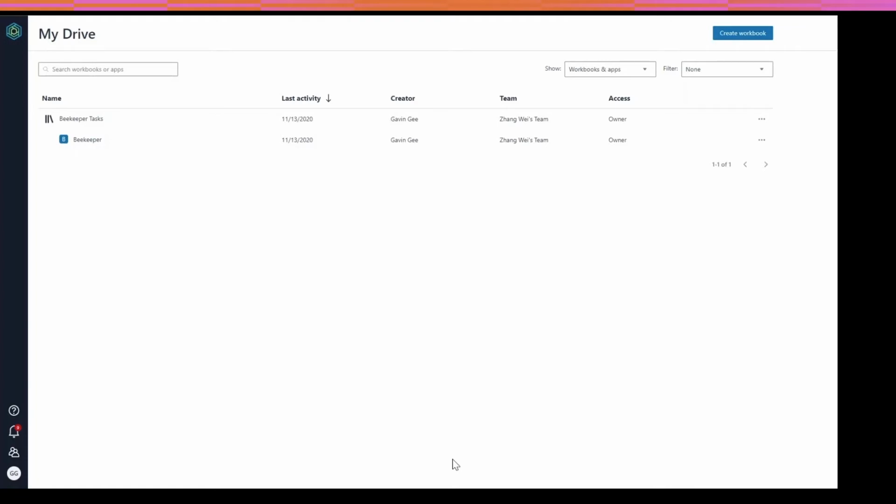And workbooks, if you think about them, are really about the concept of like a project. A workbook contains all of the data. We store that data in tables. It enables you to build the app screens, both for web and for mobile, and those are the apps. And it also contains the automations. And so they're all contained inside of the workbook. And you can have an unlimited number of workbooks in a Honeycode team and an unlimited number of apps.